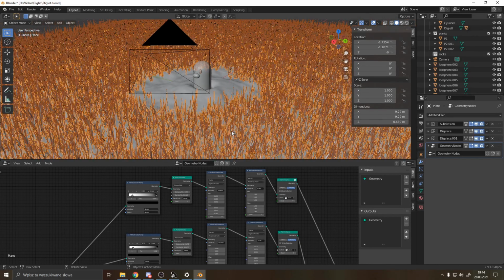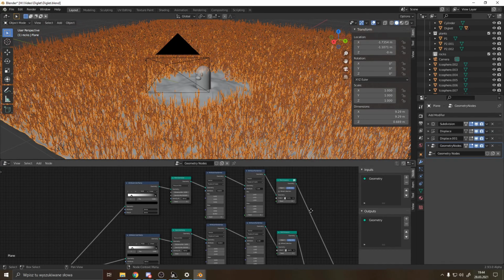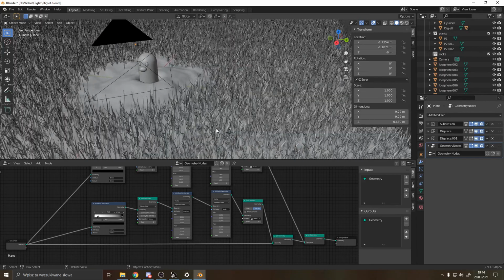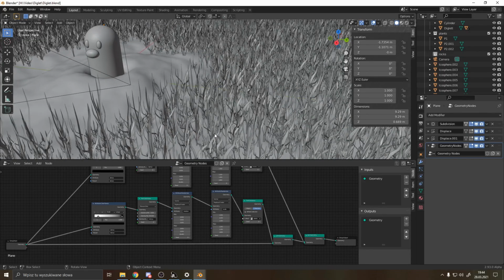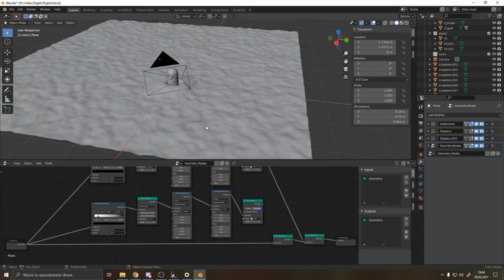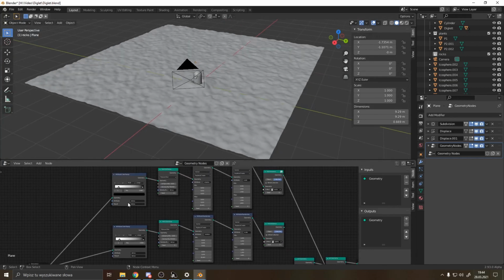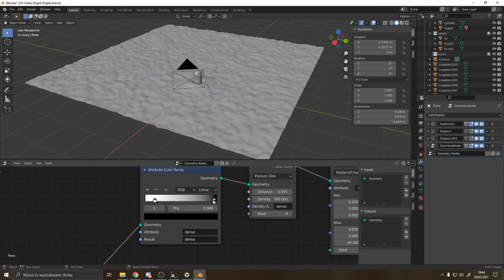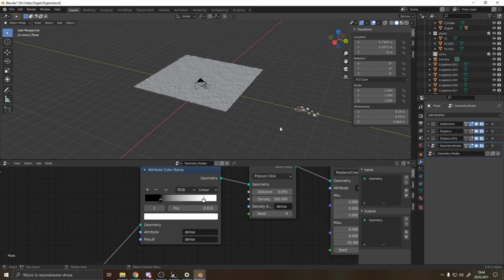Okay, so where are our rocks? Because I can't see them, so I'm doing something wrong, or they are too small. So we'll turn off the grass and we'll get him back here. Basically, I think that the rocks are too big.